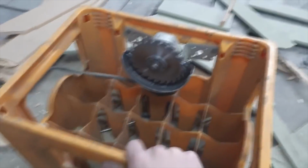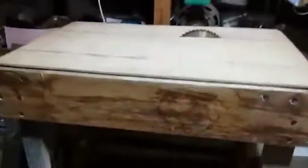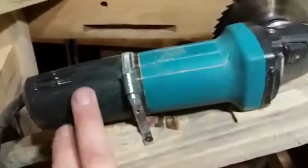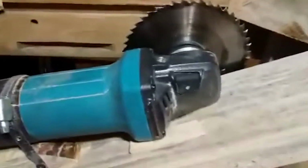To make this device yourself, you'll need affordable components that can be found at a metal supply store. First, a small board, 4 blocks and a couple of pieces of MDF will work to create the saw's housing. The first step is to create the base of the saw. To do this, use a profiled pipe. Attach support legs to it, which can be made from metal strips. Finally, weld a nut to the profiled pipe. On the opposite side, attach a piece of metal strip bent at a 90-degree angle.